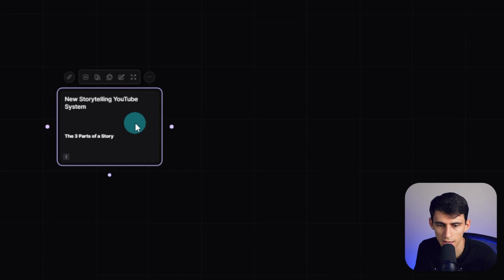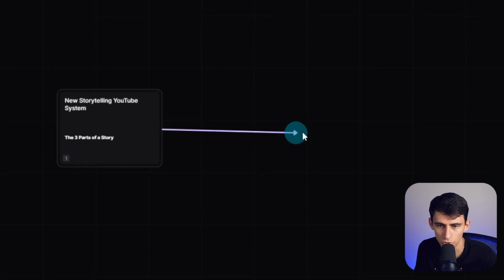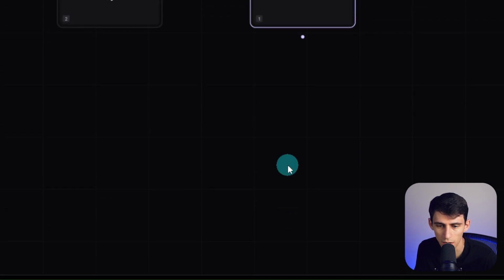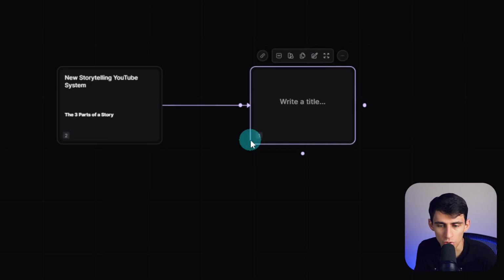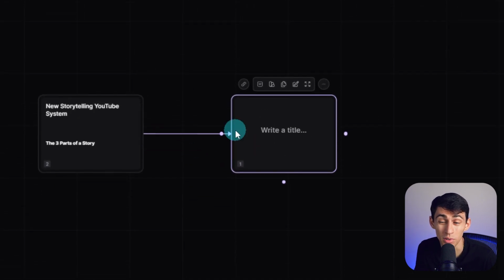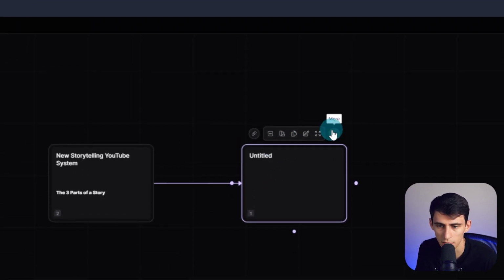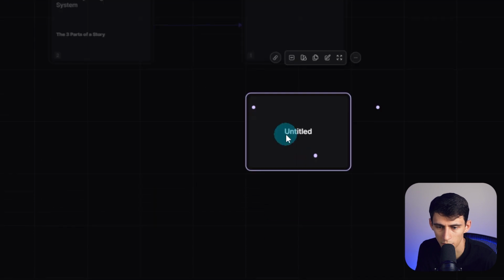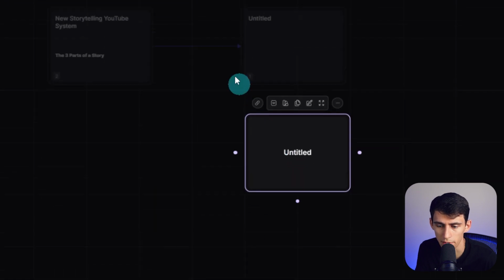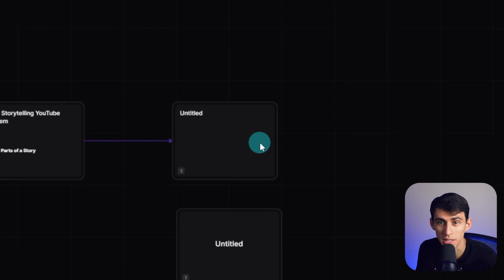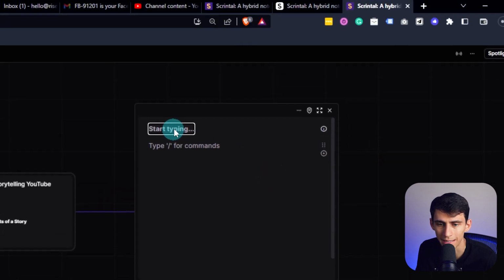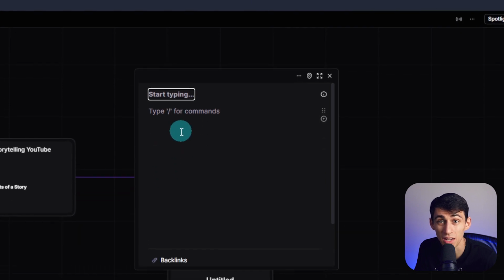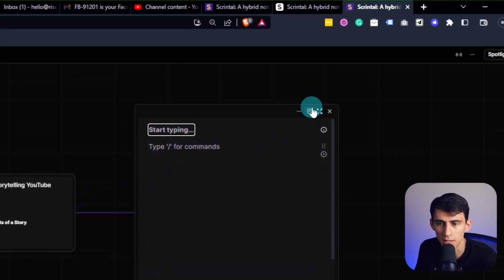Now another great feature is that if I click on this guy, I can drag, and when I release this arrow, it'll connect to a new card. Then if I were to, for example, press duplicate, another one will be created with all of the information from the previous one. Now something that's really cool is that if I want to open this up more, I can put a little double click action to work, which opens this up and makes it easier to edit.